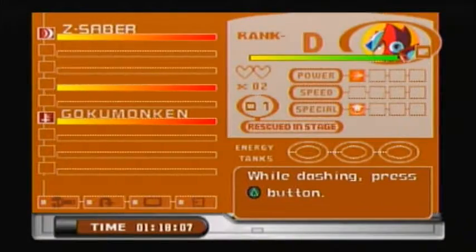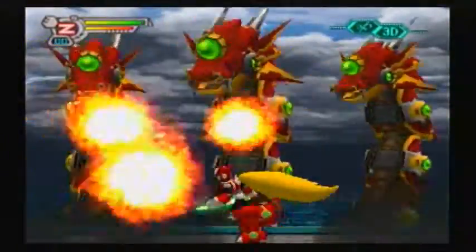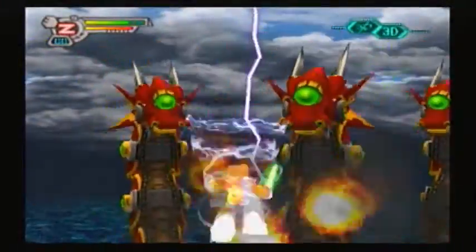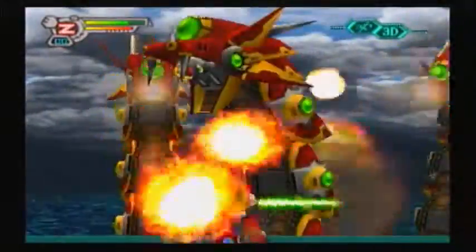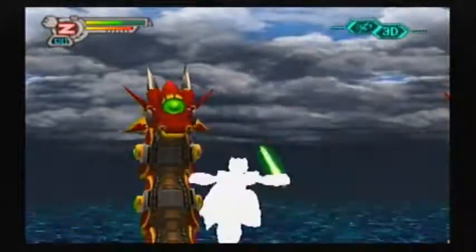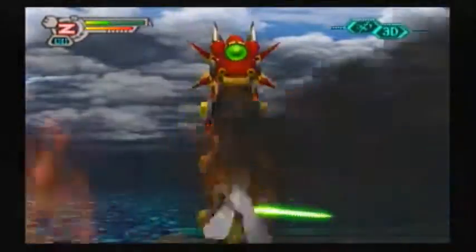Let's see what Zero can do while dashing. Press the triangle button with Tornado Tanyan's weapon. Okay. What does that do? Oh, that's cool. Apparently it's kind of deflecting the fireballs a little bit.